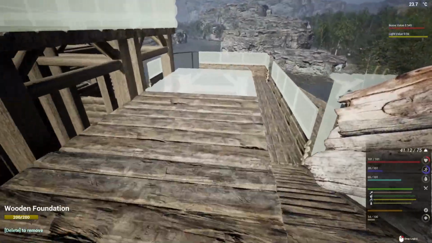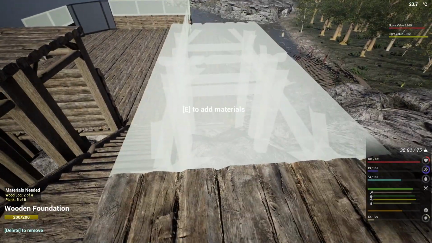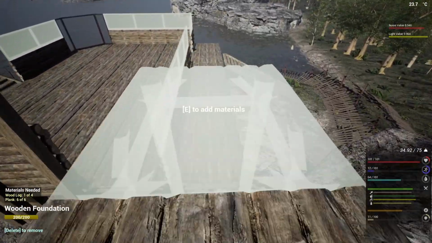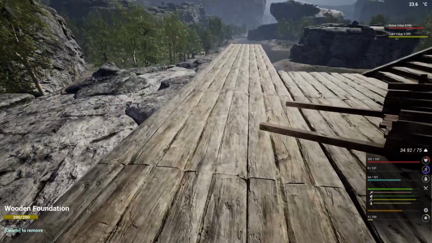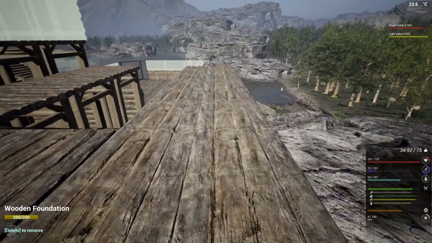We do that one in the corner. That's one. Two more for that one. That's already got the planks in it. Three more. Okay, so that's this section. One row done. It's going to take quite a bit to do the next row, though.